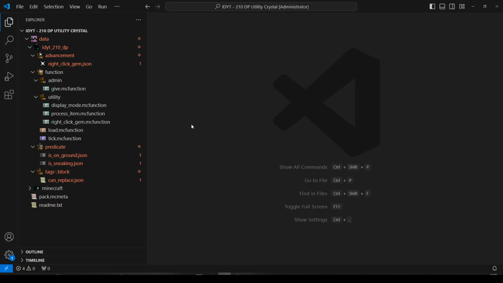Here we go. So here we are, we've got an advancement for when we right click it, we've got a give function, we've got some more functions, we've got the load and the tick, we're using both, a couple of predicates, and we've got a tag list of things it can replace. Let's get some of these predicates and things out of the way so they're all done.